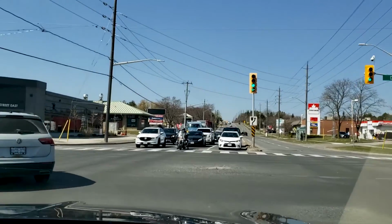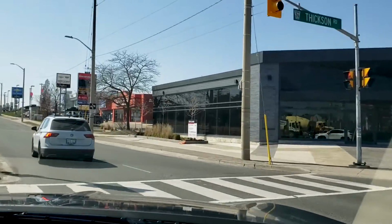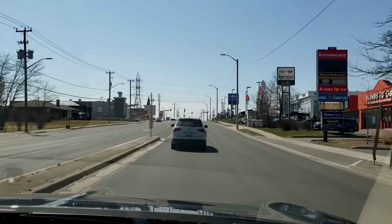Now, one thing to note, we're not actually sure yet. Well, I should say Lincoln Canada probably knows what's going on, but other people, we have no clue what's actually going on with the Nautilus lineup or the Edge lineup yet. It's manufactured in Oakville, but Ford just finished signing something with the Canadian government, where the government gave Ford billions of dollars to help out with electrifying the plant in Oakville. So if they're electrifying it, that means that something has got to change. And if these vehicles are manufactured in Oakville, either the Edge is going out the door, they're electrifying it in the 23 or 24 model year, or they're shifting production to another plant. So it's going to be interesting to see what happens with the Edge lineup side of things.